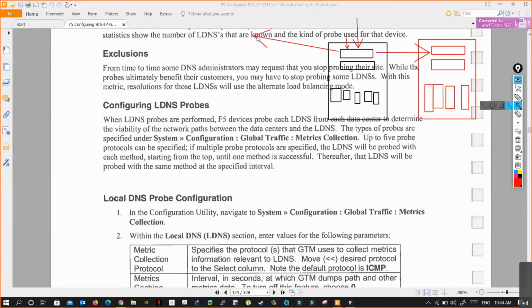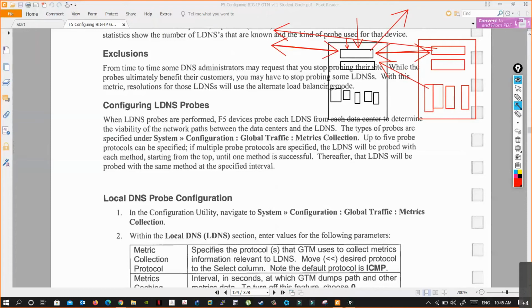So this DNS would do a probe to that LDNS, and the UK data center DNS also would do a probe. Whatever results it has got, the UK DNS would give to the US data center, and whatever results it got, it knows for itself. Now it would compare the metrics on both of them. Okay, so I have taken, let's say, 100 ms, and if the UK data center has taken 5 ms, the RTT for the UK data center is lower. So it will pick the virtual server of the UK data center, and it will give that as a response to the LDNS. So this way it works.